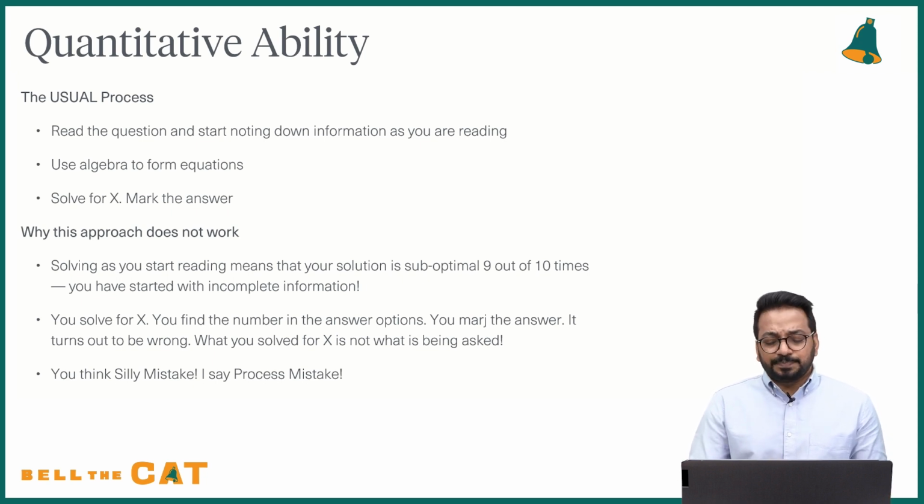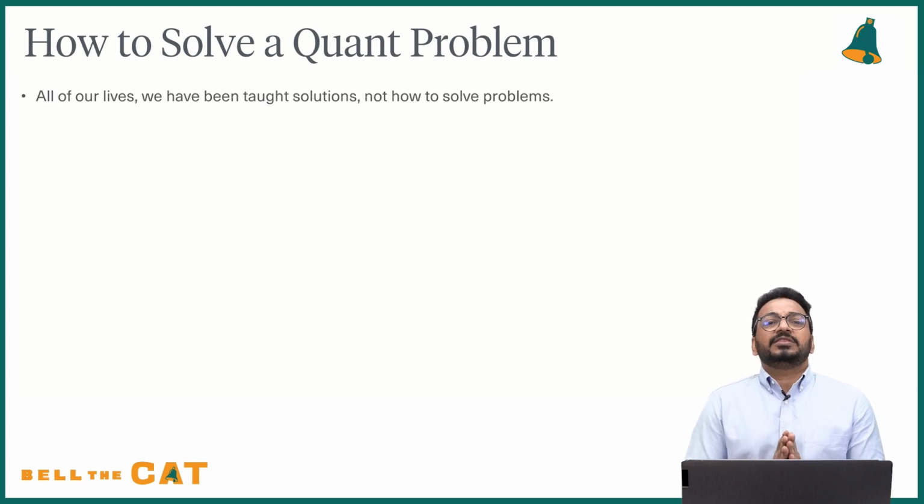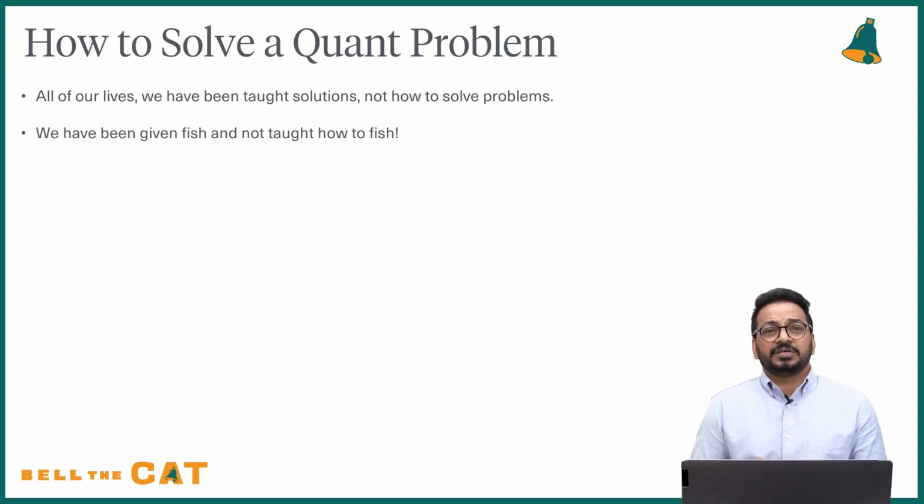Yeah. So what should you look at? How do you solve a quant problem? Why is it like this? The main thing is, all of our lives, nobody said, irrespective of what maths problem you're solving, these are the 5 best practices, right? So everybody has taught us solutions, but not how to solve problems. We have been given fish, but not how to fish, right?